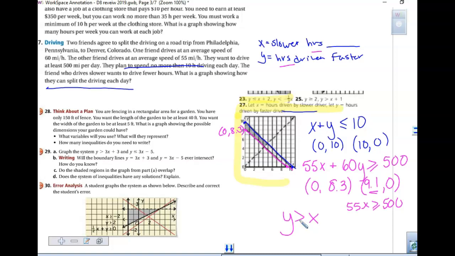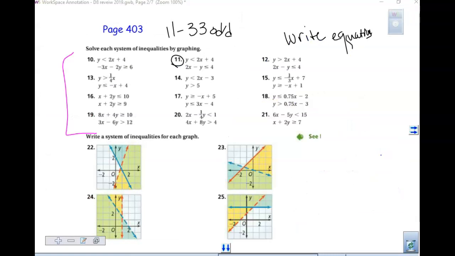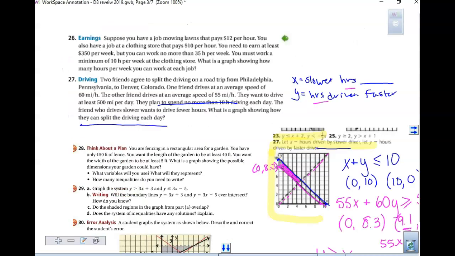If you put x is less than y, to me it makes more sense to put it this way. My slope is 1, my y-intercept is 0, and it's a dashed line, and I'm shading everything above, and that's why they have this solution as you took a look at that. The test is going to be more on these type of questions than writing the story part. So if you got 11 to 21 done and you were able to check those answers, that's what I'm going to be taking a look at for today.